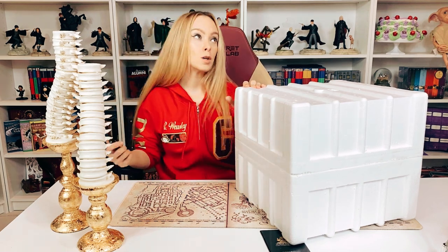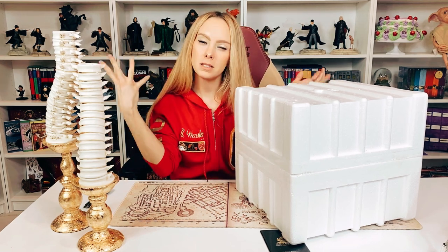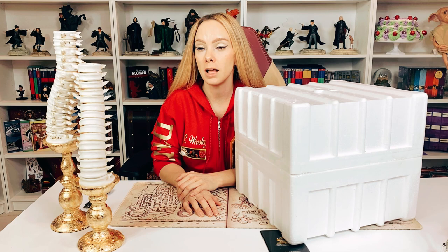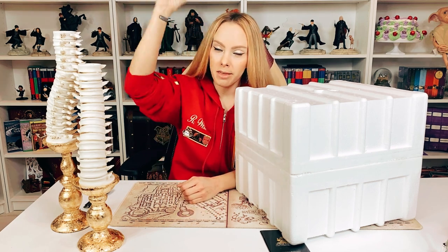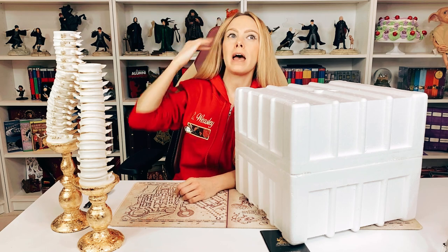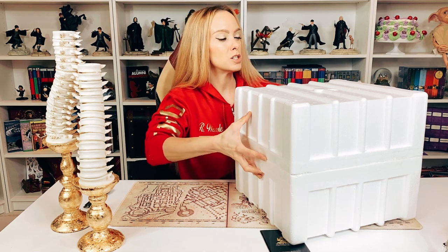I did redo my room a bit — I have a celestial ceiling going in, with Luna Lovegood's bedroom ceiling design by Aria's Classy Birds that I'm turning into wallpaper for the ceiling. I've got the Fat Lady going over one door, so I'm adding a little more magical touch to this space. I will be doing a new room tour shortly.